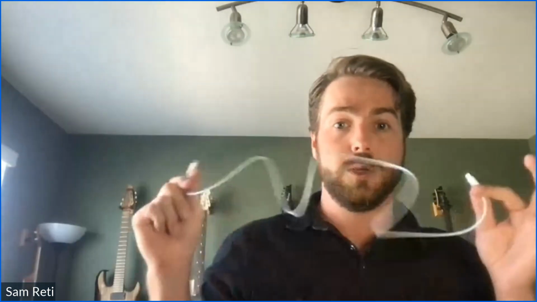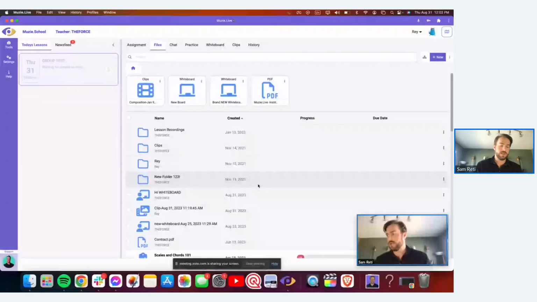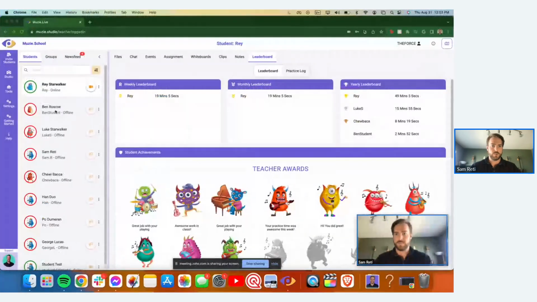So let's find out. Basically, you do have to connect the iPad to the computer physically. So that is your one limitation with this method. So you plug the iPad into the computer, so hardwire it in. Then let's get back into that screen share. This is an interesting thing. I haven't tried this in a while, so we'll see what happens. Okay, we're in a teacher account. So what I need to do is open QuickTime.